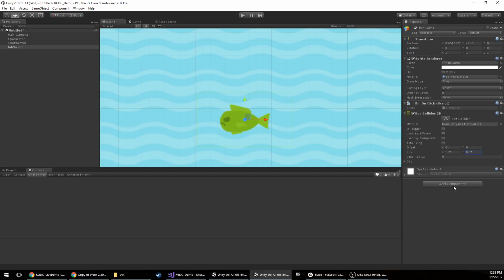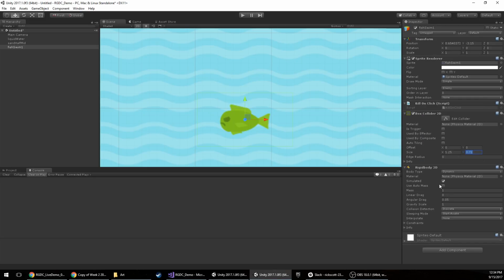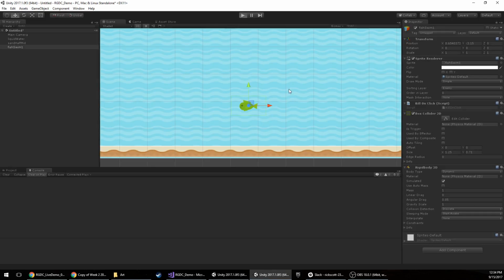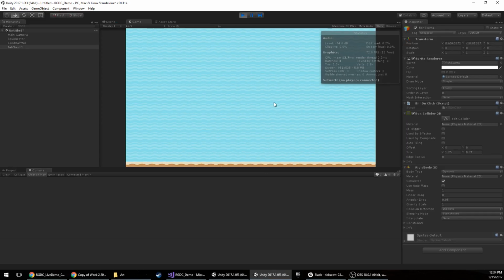And then I'm also going to add a Rigidbody 2D to this object, which tells the physics system that we care about it. Here you can see a couple different options in this component, like mass, linear drag, angular drag. Today the one I care about most is the gravity scale, because if we run this right now, this fish is just going to fall.